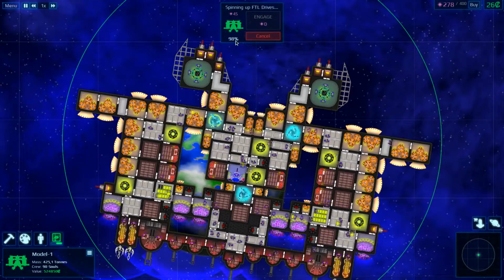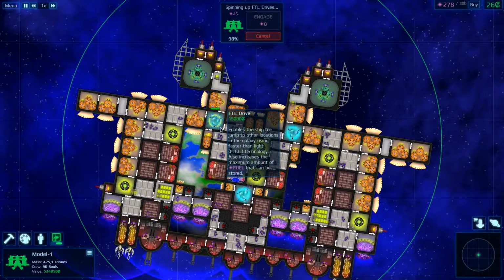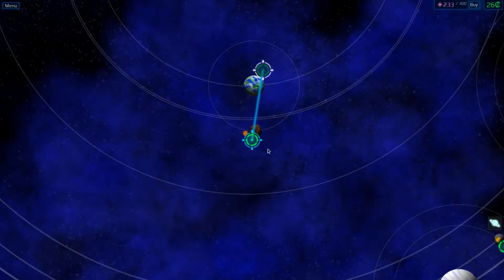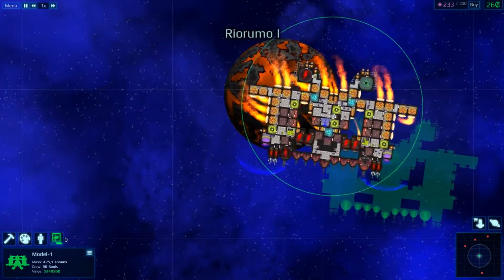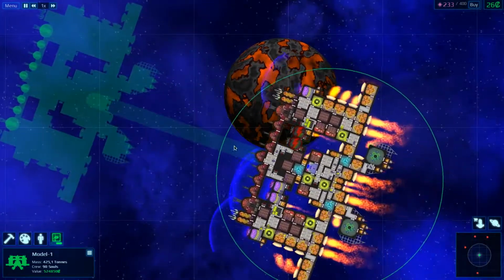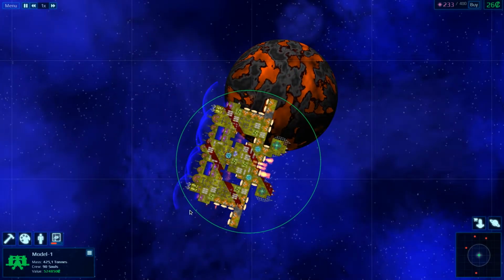98%, just a little bit more. This one is not yet charged. What's happening? Here we go. Auto saving. Here we go. Better like this or like this? I don't know. It's a weird one.